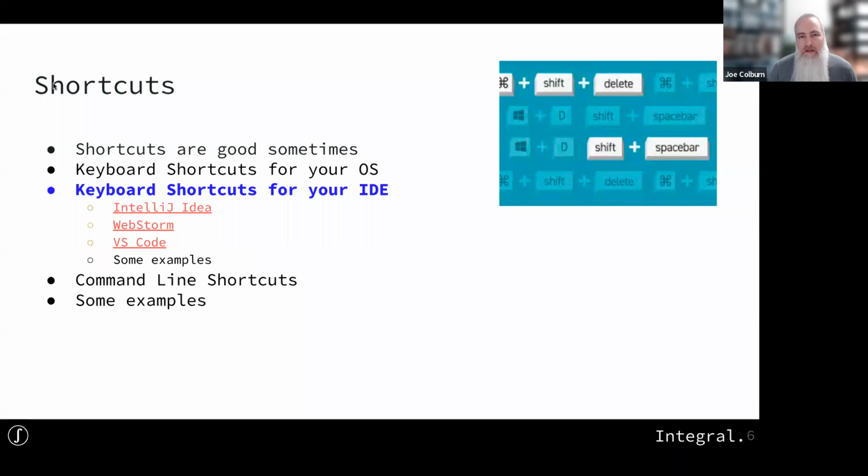Let me take a look at what I wanted to show first here. I won't open these links. We'll save a little time by not going to each of these links. You get the idea. They're going to have shortcuts in them, and a lot of notes on how they work.